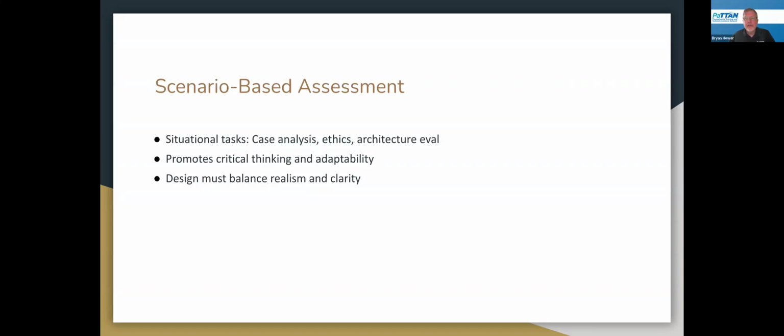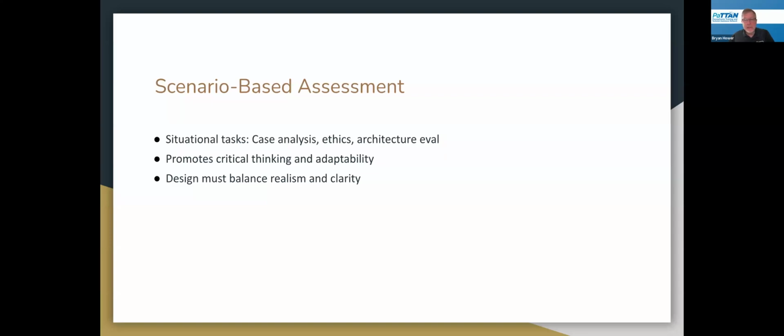Now, scenario-based assessment presents students with realistic cybersecurity situations to analyze and respond to. Examples include analyzing security breaches, conducting risk assessments for fictional organizations, navigating ethical dilemmas, or evaluating security architectures. These assessments promote contextual application of knowledge and critical thinking.